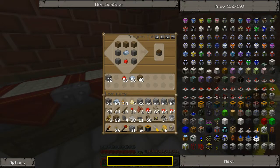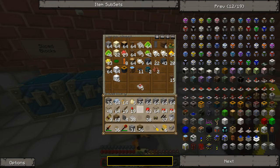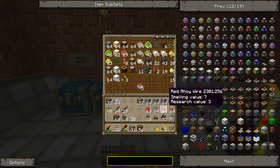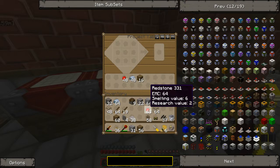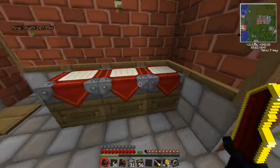Let's grab a piston out of here. Hold on, let me put away some crap for now, because I've got a lot of stuff in my inventory. And some of this wiring. Out, out. Alright. Let's grab a piston. Oh, I actually grabbed all the pistons. It's not what I meant to do. I misclicked something there. Whatever. Now I have 9 pistons.